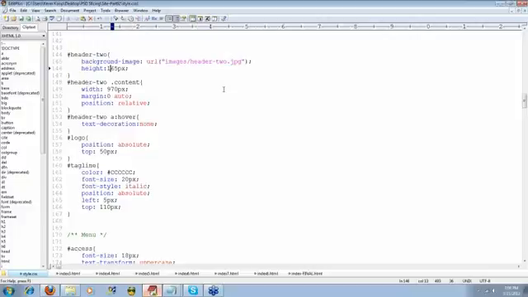The next thing is that I do actually want to set repeat X. I think I changed this in the other document and I forgot to change it in this one. Again, this will almost never actually show for anybody because most normal monitors are a maximum of 1920 pixels in width.